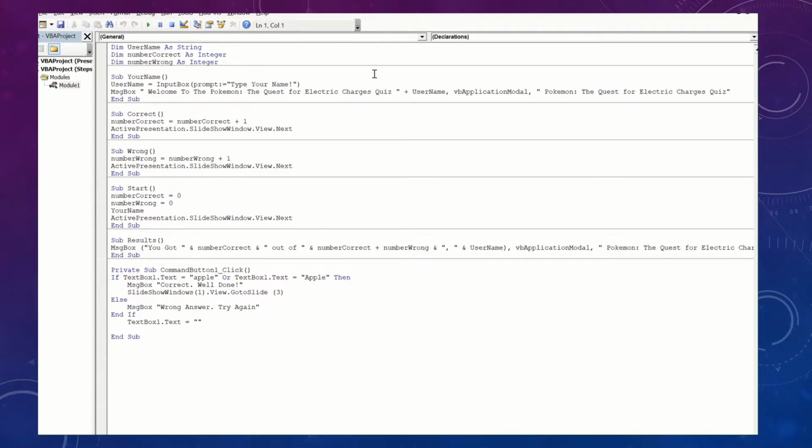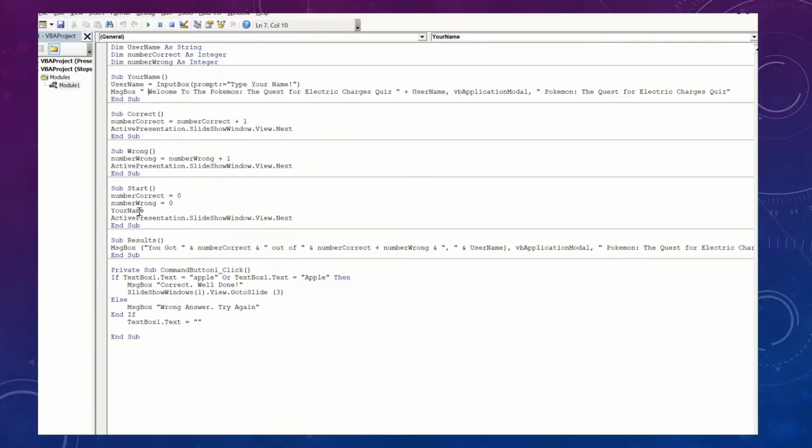To edit the output and the input in the interactive assessment, the only thing you need to change is what's inside the message box. As you can see in the start part, here is the code for the start. You will not edit it. The number of score and the number of wrong will start at 0.